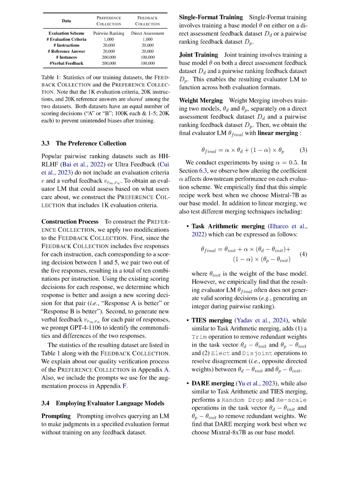Section Summary. In this section, we propose a novel approach to train a unified evaluator LM by combining the weights of models trained for direct assessment and pairwise ranking. We introduce the methodology for direct assessment and pairwise ranking for evaluator LMs, discuss the construction process of our training data, and present the methods used to train the state-of-the-art evaluator LM, Prometheus 2 models. By merging the weights of models trained for different evaluation formats, we aim to create a versatile evaluator LM that can effectively assess responses based on user-defined criteria and feedback.